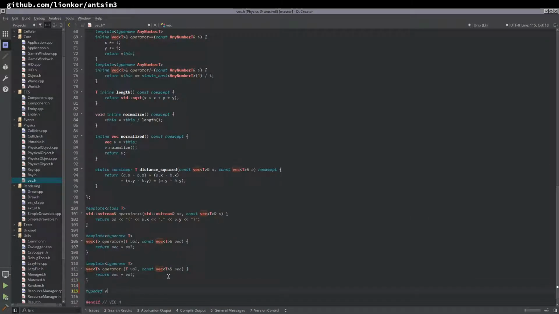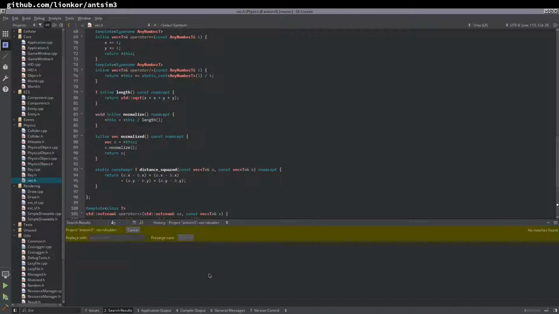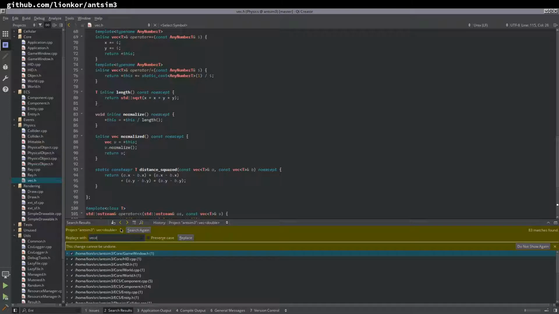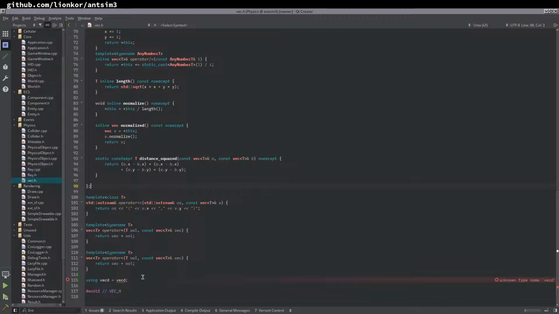Type def or using vecd is vec double. Okay, now we'll go through vec double, switch and replace vecd. 83 occurrences. Fuck my life. Okay. Oh yeah, this one too.